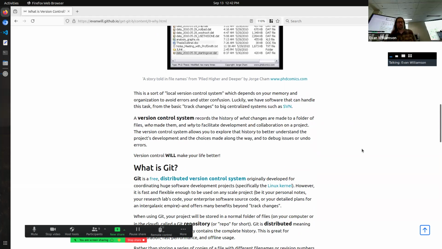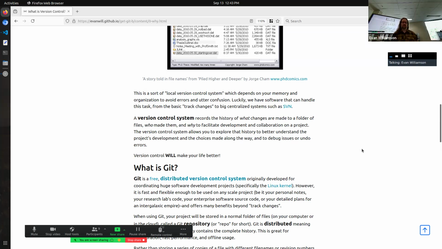There's also the common one that folks in academics use, which is track changes in a Word doc. The difference is that track changes is really not a version control system at all. Once you accept a change in track changes, it deletes that history away and just makes that change. So you can't actually go back and understand what happened to that doc as it went through. And then traditionally, a lot of software companies used centralized version control systems like SVN, where there's a central server that controls all the source code, and you have to check it out and check it in to do version control.